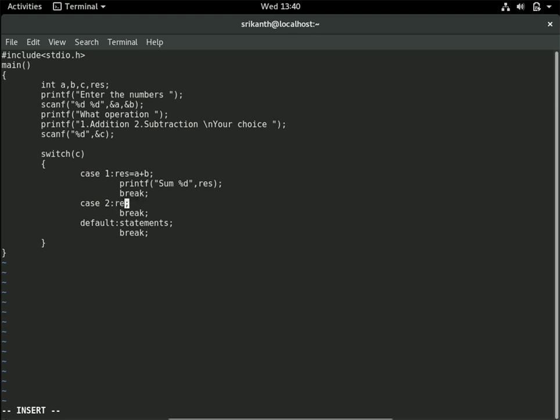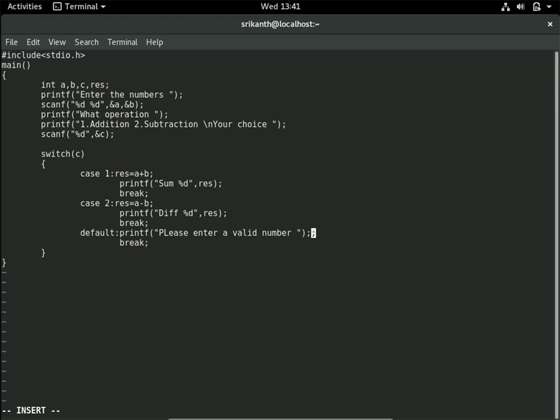If the case is 2, I'm going to perform subtraction operation, so a minus b, and I'm printing it. If the user enters any other number other than 1 and 2, I'm going to tell him to please enter a valid number.